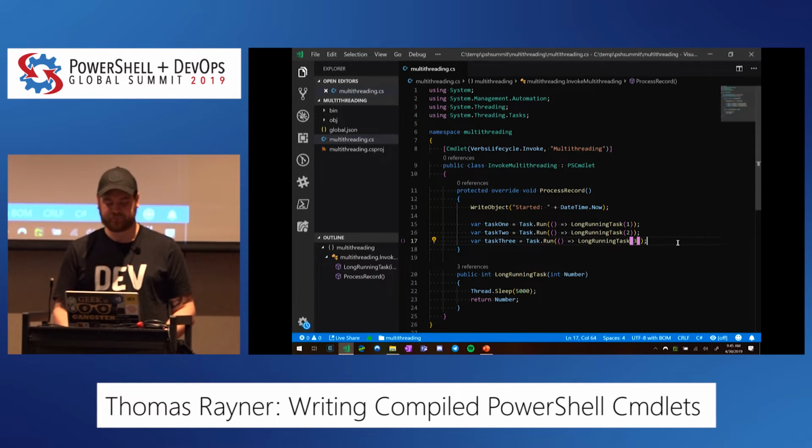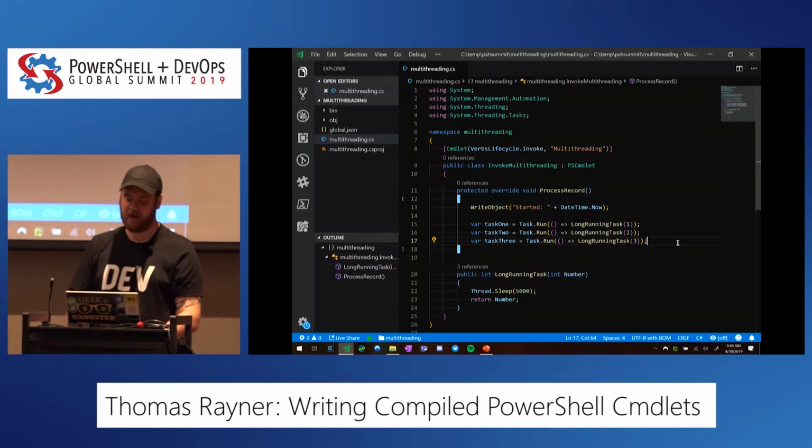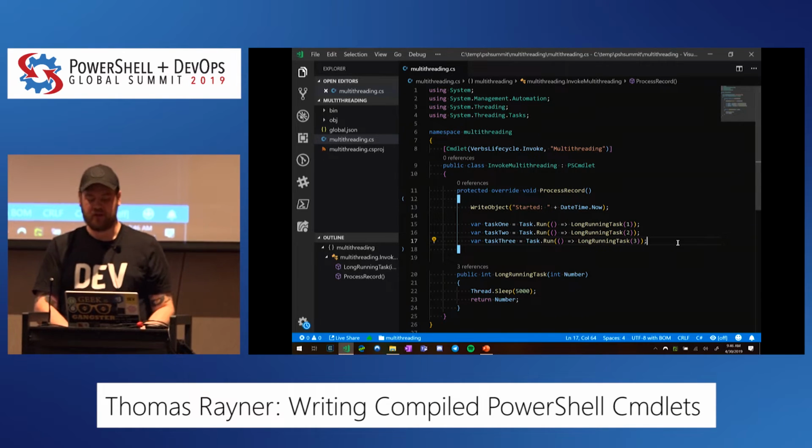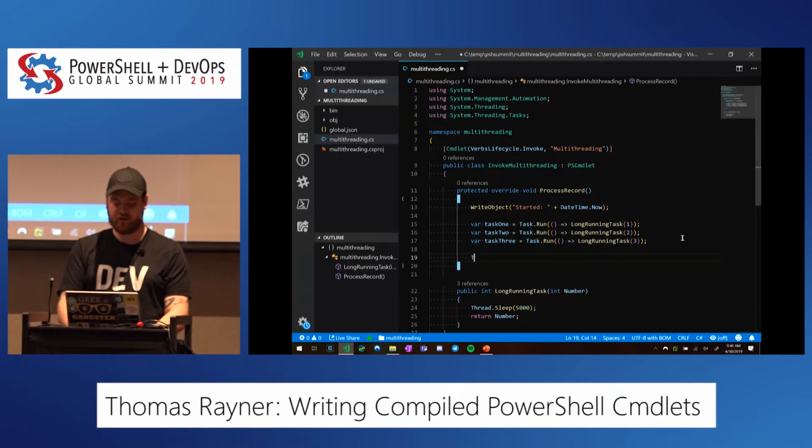If we were writing PowerShell code, which we obviously aren't, you would go, okay, you're executing this line by line, and the System.Threading stuff is not really that simple in PowerShell. So you're probably looking at a 15-second execution for this, right? We're running the thing that sleeps for 5 seconds three times. But we know, because I told you, these are all running in threads that aren't going to hurt my overall runtime like that.